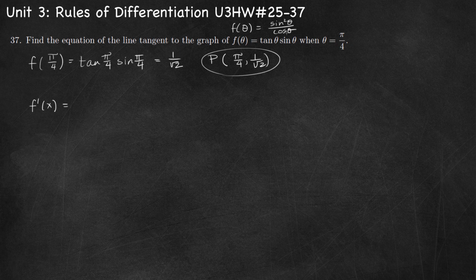Now that I'm looking at that, I have changed my mind. I do not want to use quotient rule because that's going to involve also using the chain rule, which we're not quite ready for. So let's stick with product rule. We've got the first factor is tan theta and the second factor is sine theta. So derivative of the first, the derivative of tangent is secant squared theta.